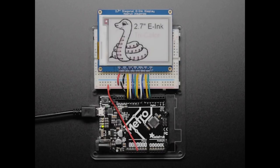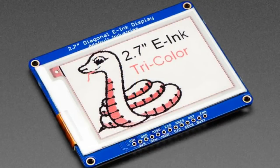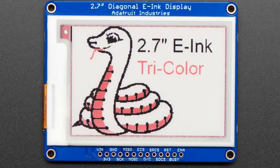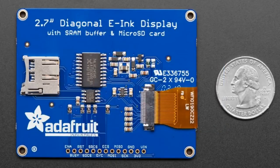So between the three, you can do black text with red highlights or red text, although the red pixels are a little chunkier, it seems to me. And we've got this on a breakout. So we've already got a 1.5-inch and a 2.13-inch display. This is the bigger one, 2.7. I can't recall the number of pixels. I think it's like 250 by 170 pixels, both black and red.